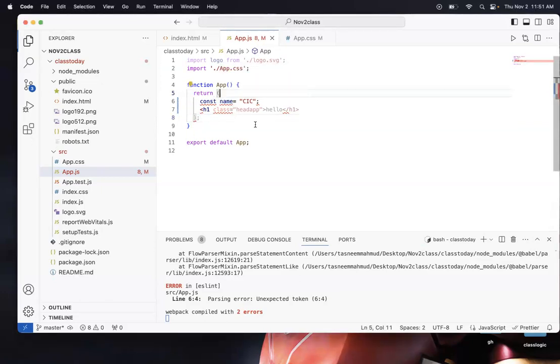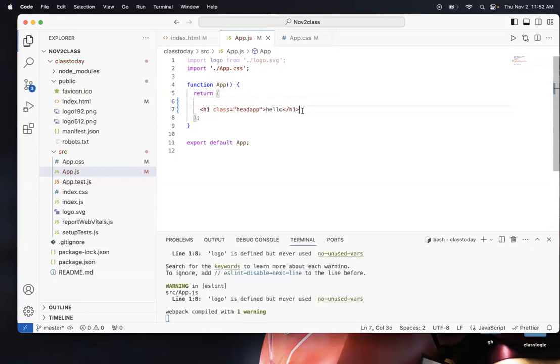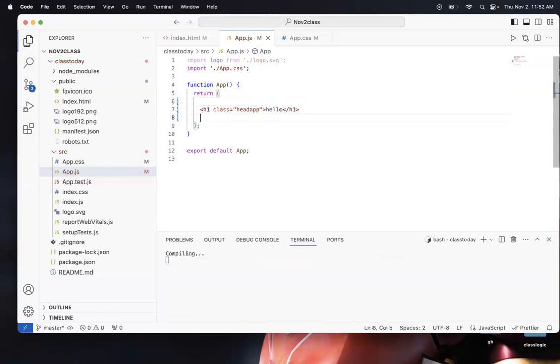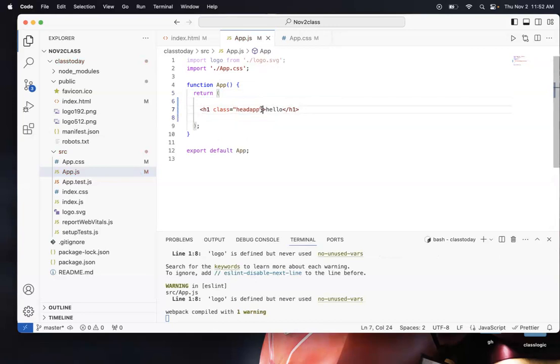Okay. So the idea behind it is that JSX only allows one root element. Now, before we do that, let's try this, okay? I feel like this might be easier for you. Let's get rid of the CSS as well. Let's keep it plain and simple. So let's do another H1 or maybe a P tag.